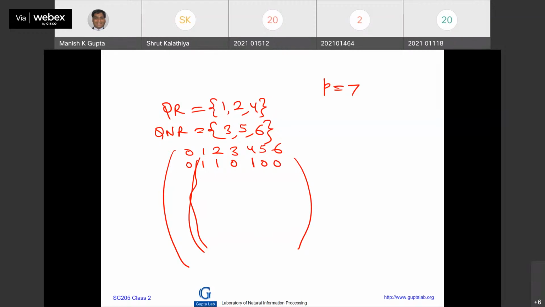Right? Then what do I do? I take a cyclic shift of this. So I write down this 0 here, this 0 here, this 1 here, this 1 here, this 0 here, and like that. Take another cyclic shift. So you will get finally a P by P matrix. Using this matrix, you can construct a Hadamard matrix.